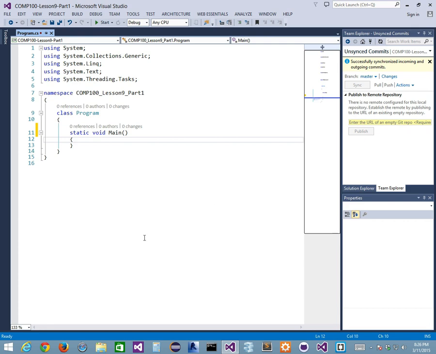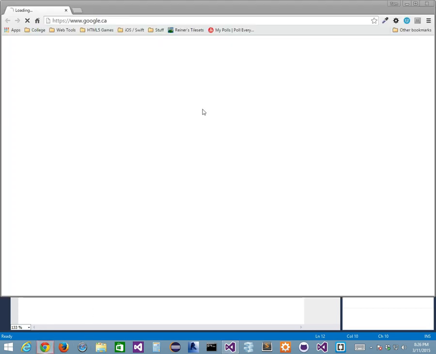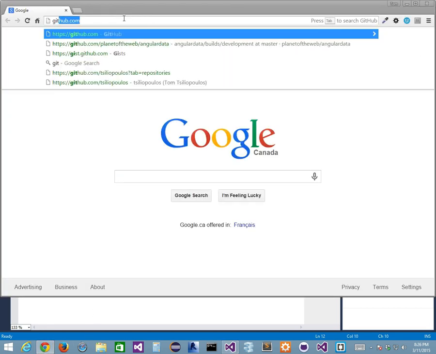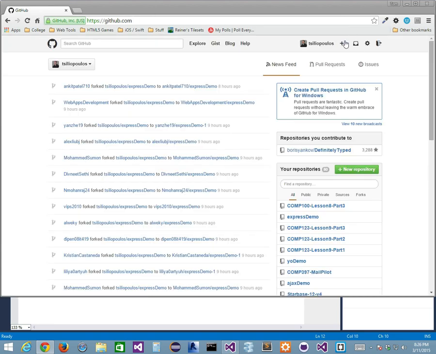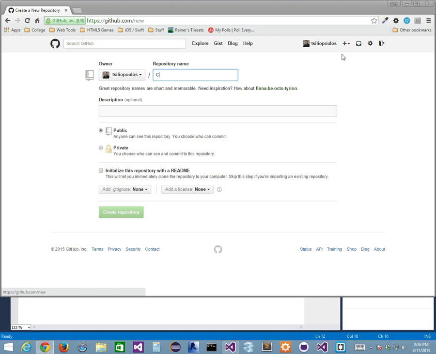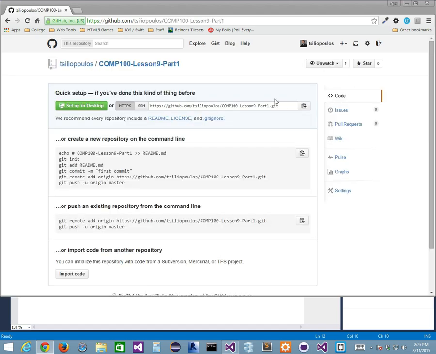I'm going to kick off a new GitHub folder here, and let's go into GitHub. We're going to go into create new repository, and I'm going to call this COMP100 Lesson 9 Part 1. Of course, we're going to have this new URI. I'm going to make this new repository really quickly for you guys.